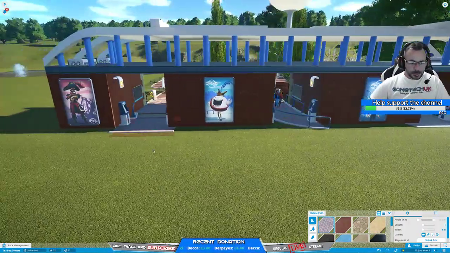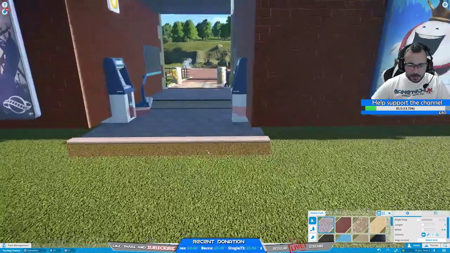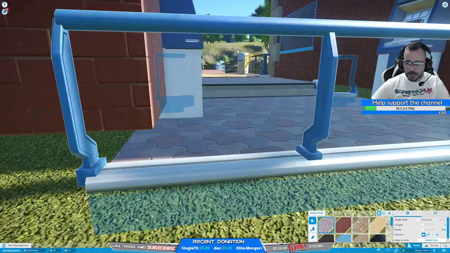It's weird how this one, see, that worked all right, didn't it? I mean, that's acceptable, isn't it? Oh, there is a bit of a step there. Is that what you're saying? Oh, yeah, there is a step.